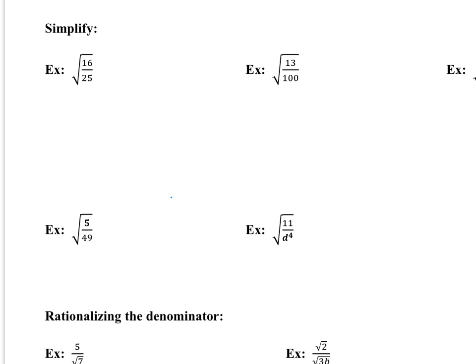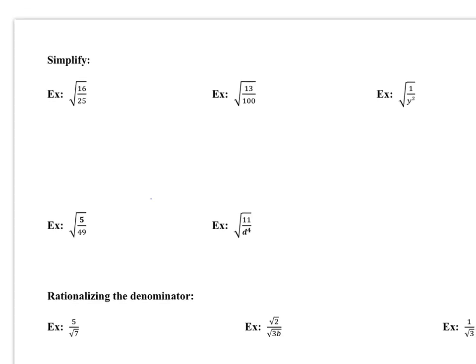Okay, so these first few examples that we're going to do, if you look at all of them, we have a fraction inside the radical. So I have the fraction 16/25 inside a radical, 13/100 inside a radical, etc. And we're not allowed to have a fraction inside the radical. So we're going to simplify it by using the quotient property, which says that if two things are in the radical, you're allowed to split them. Now make sure when you split them, you can't relocate them. The 16 is in the numerator, so it still has to be in the numerator. The 25 is in the denominator, so it still has to be in the denominator.